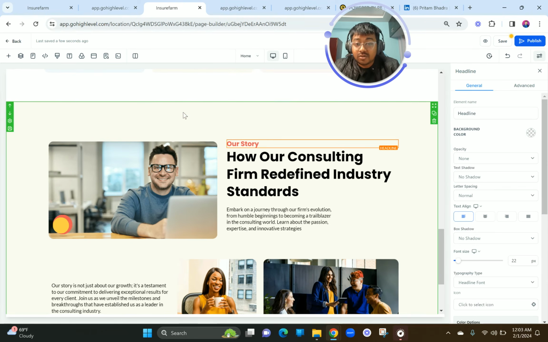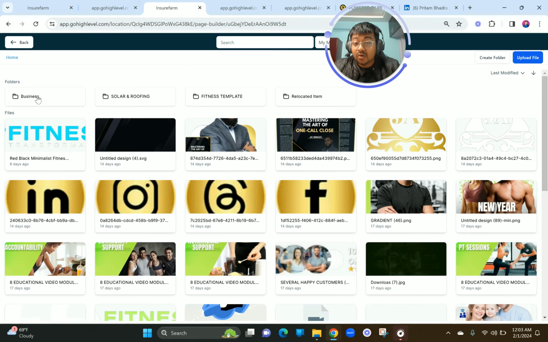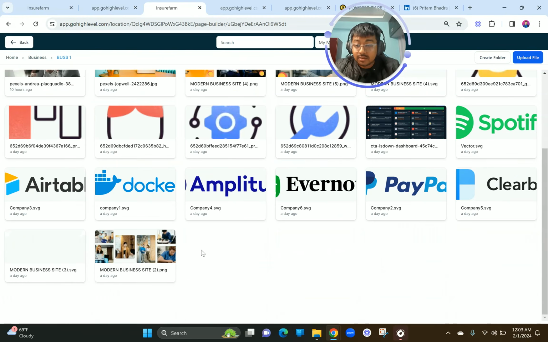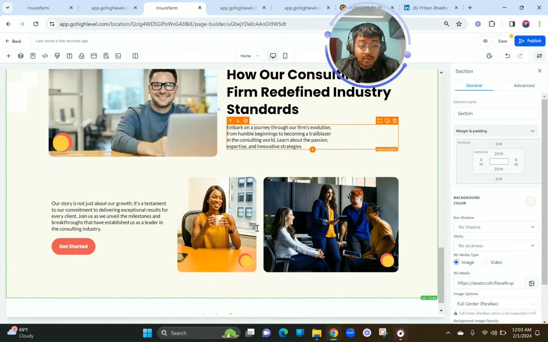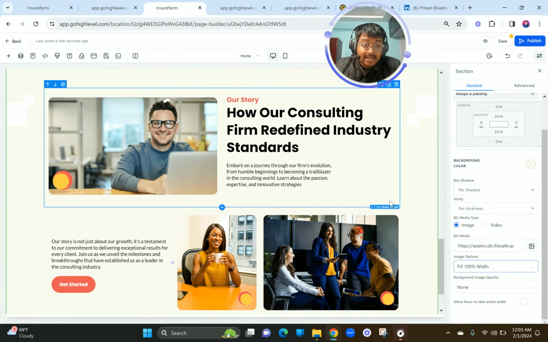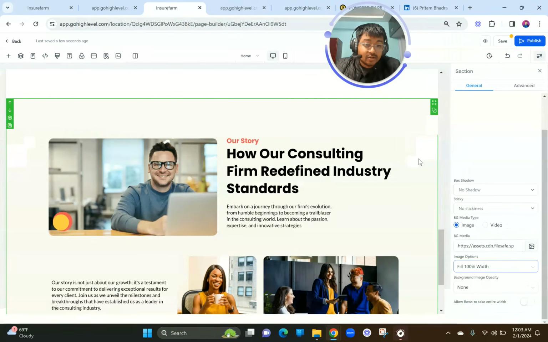So the way you do it is very simple, it's what we did last time as well. We just want to grab that element and then make some changes. Instead of making it parallax full center, you just want to make it 100% width, right? And voila, here you can see that element just came up, and it looks pretty nice. So that's fine.